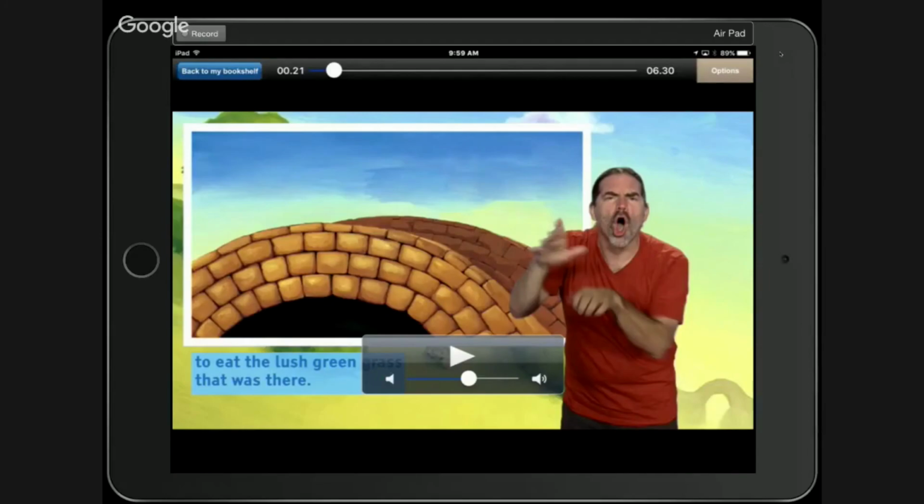I don't know that we have much more time. Those are some of the favorite apps. There's a bunch more out there. Once you start looking for literacy apps, you're going to find so many really cool, fun ones. Just get them. For the most part, you can get a free trial. If your student or your child likes it, go ahead and buy the app. They're all under $5. A couple are more expensive. Usually the more expensive ones take some kind of data for you in the background.